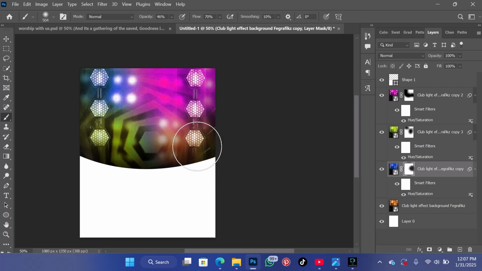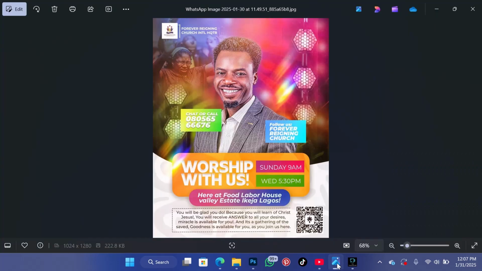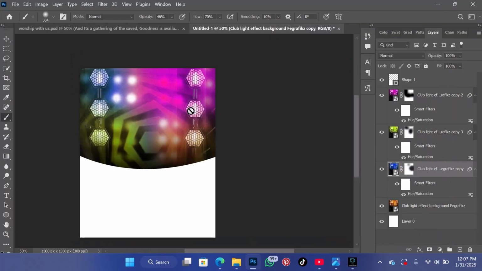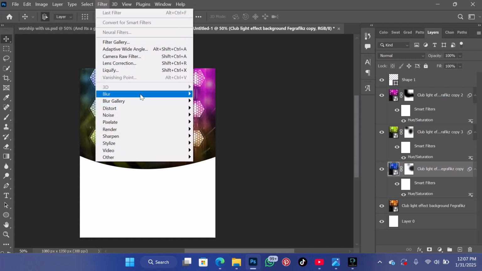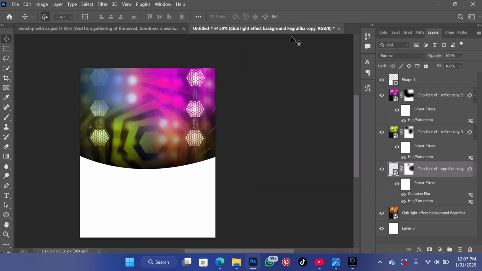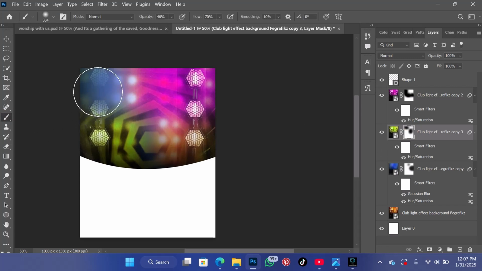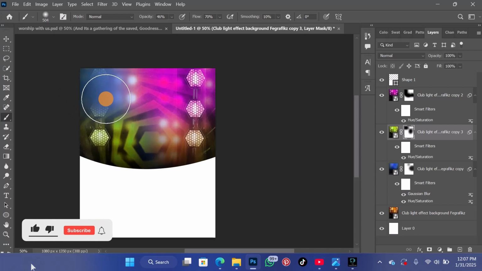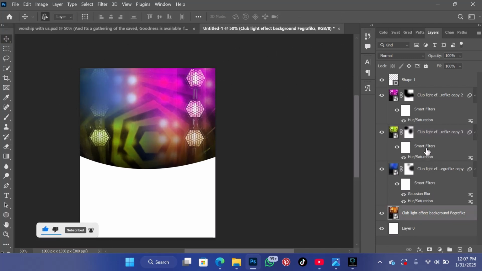When you blur this area, make sure you also blur this a little, but you have to click on the picture. If you check it, there's no light there, so you have to make it Gaussian blur. You have to blur the background a little bit, something like that. Then we'll come to this, and we're going to be removing the light a little, and that's how I achieved my background using four different layers of background.